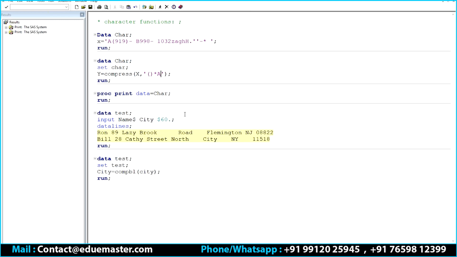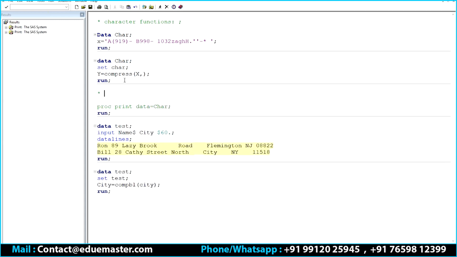Because of that reason, here in the compress function we have the modifiers. First we'll see what the different modifiers are. I is to ignore the case, K is keep, A stands for alphabets, P stands for punctuations, D stands for digits, S stands for spaces.